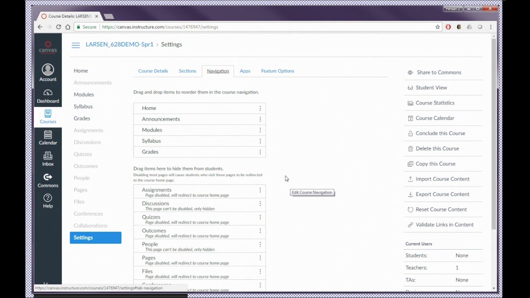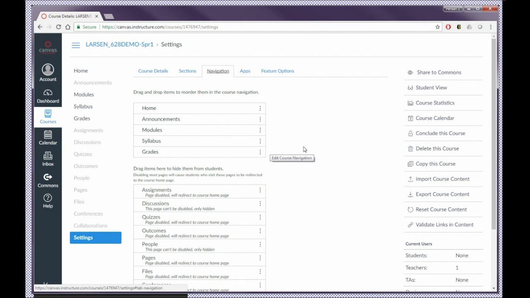So in this portion, what we recommend is that we remove the syllabus. Now, Canvas has a syllabus function that's built in that allows you to list all of the assignments, all of the schedules, all of the deadlines, but we find that this is a fairly limiting option. Instead, what we will walk you through doing is setting up your own syllabus under modules that gives you a little bit of additional flexibility.